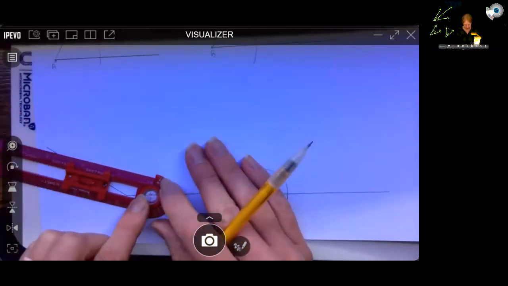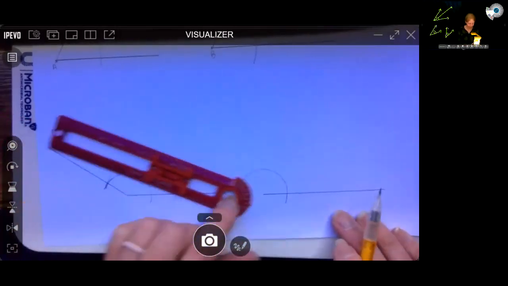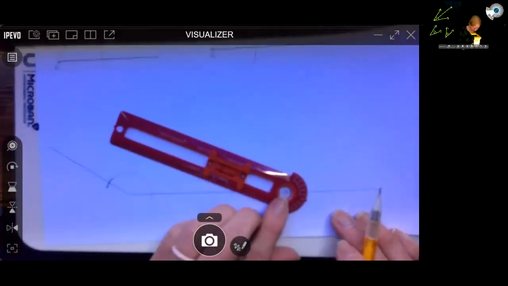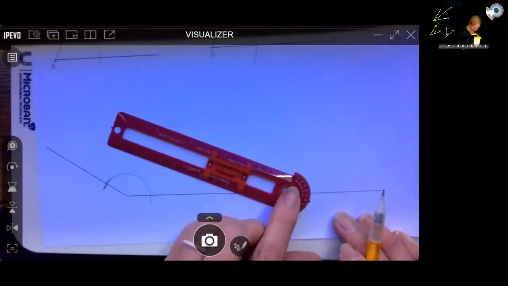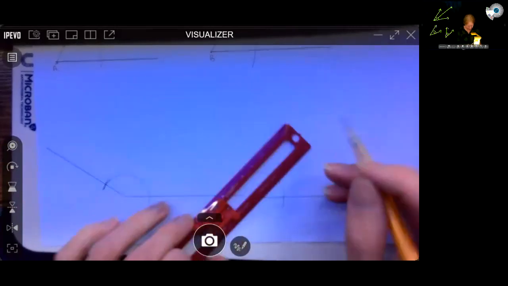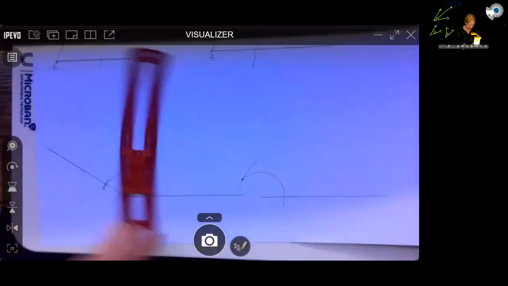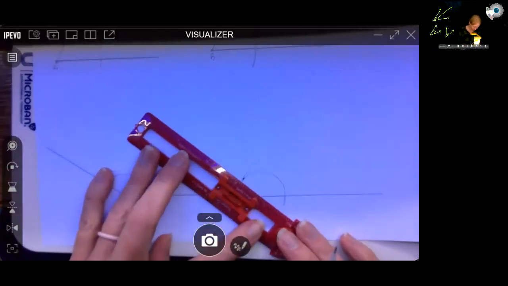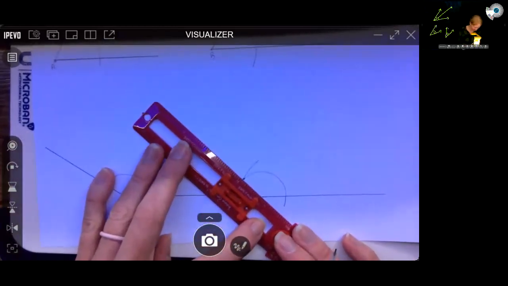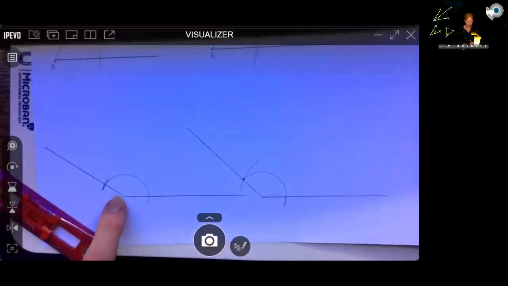Okay, so I'll put my finger here, make a little arc, come over here, make a little arc. Oh, this one I didn't quite make big enough, but looks like I caught it anyway. And now I have my line to draw. So this angle is the same as this angle.